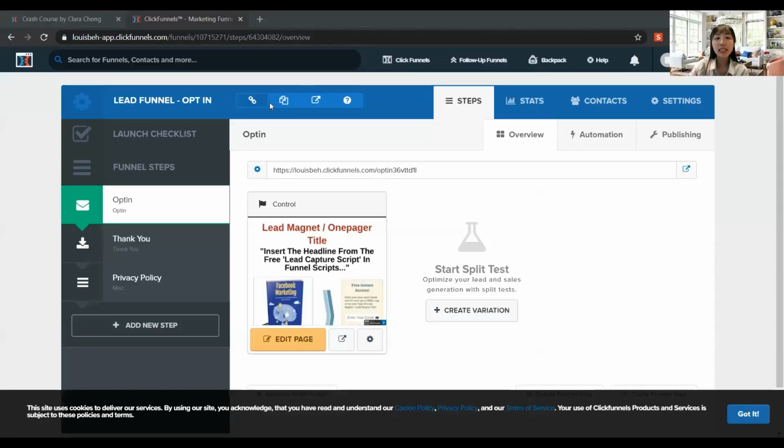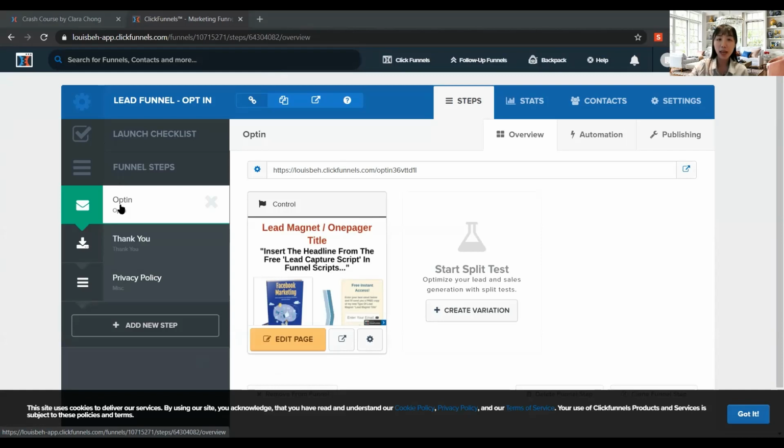This is the entire lead funnel that you'll be getting from me totally for free, and all you need to do in order to download it is go to the description box down below. I have a link for you, click on it, and this shared funnel is for you. And you can totally use this and build out your own landing page for free.